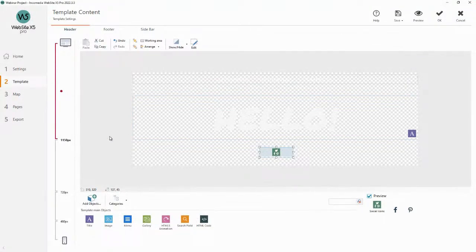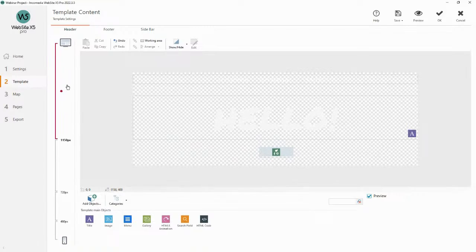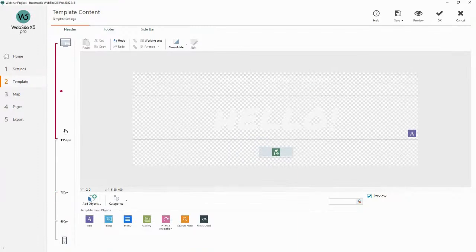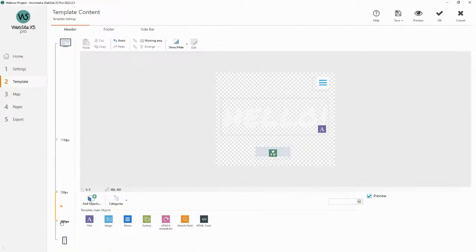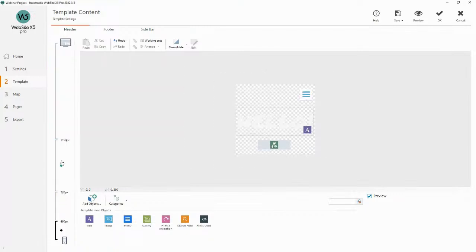So just like I said for the template structure before, you again have this vertical bar on the left side, which means that every change you make is going to be applied to that one resolution only, with the exception that if you place an object in a high resolution, the same object is going to be displayed on lower resolutions as well. So you can see that the menu, the text, and the social icons object is there on every resolution.